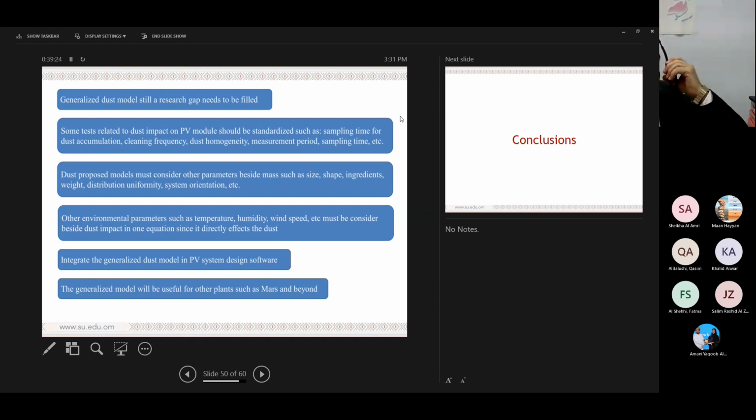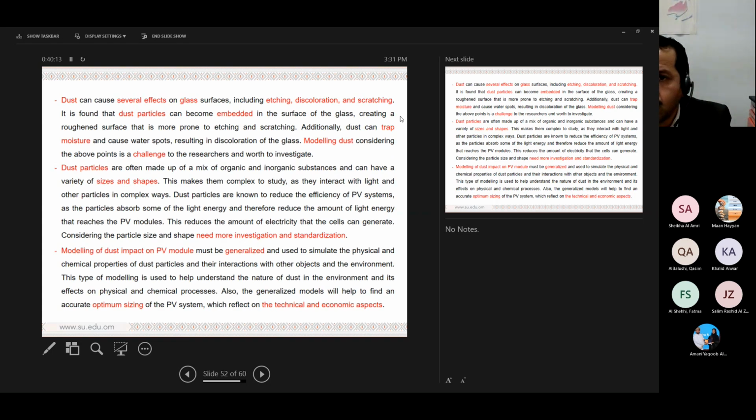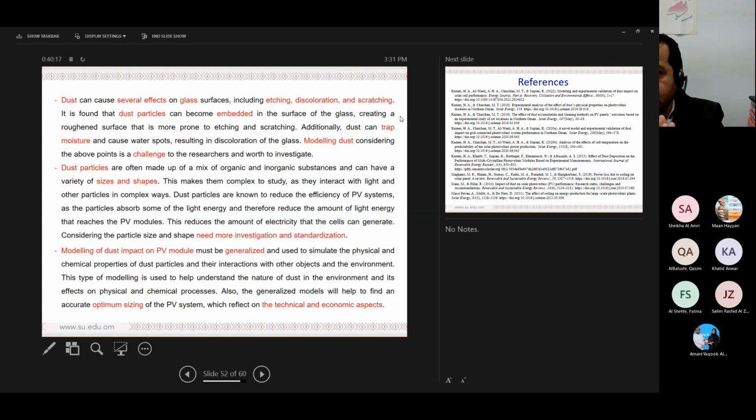Today, most of the software tries to consider the effect of dust by adding just a percentage of reduction, which is different from researcher to researcher and from region to region. Some of them suppose that the reduction is 5%, 10%, and so on. As an example, in Homer, they have this facility or property. So it's still not scientifically justified and does not give an accurate design because it may give oversizing or undersizing. A generalized model is a research gap in the field, and if we have a general model, we can use it everywhere globally.